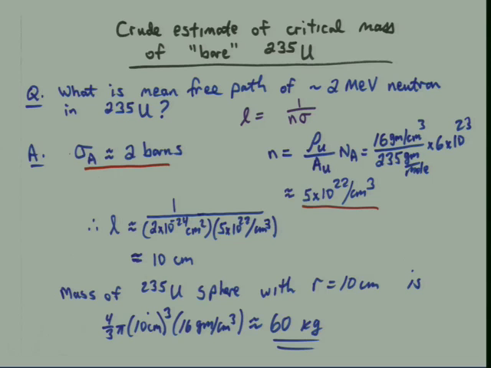And I want to go 10 centimeters, so it's going to take me several nanoseconds to do that. So the time scale between successive generations is several nanoseconds. Historically, the unit of time used as a measure of the time between generations was 10 nanoseconds, and that unit was called a shake. So each generation is one shake apart, and it takes 50 or so generations to make the bomb go off. So the whole explosion happens in less than a microsecond. The actual fission process takes less than a microsecond.